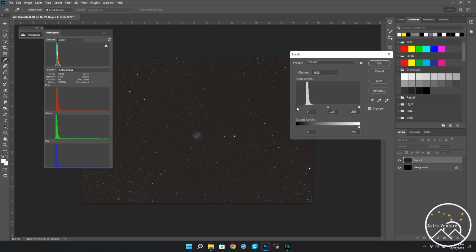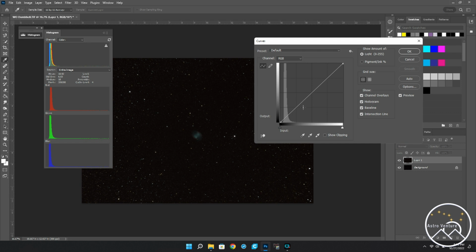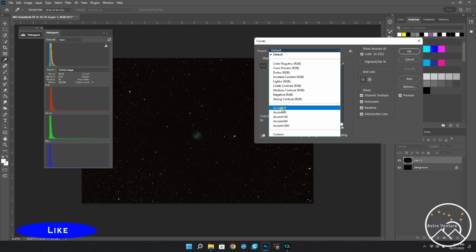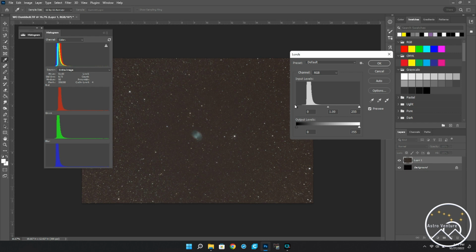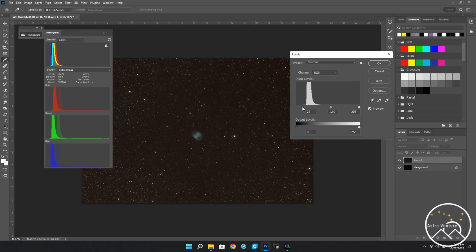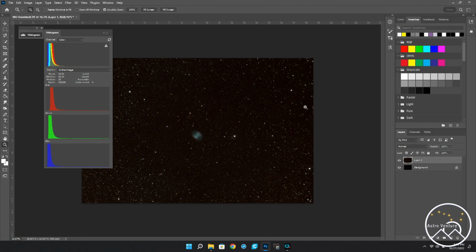I'm going to come over here, bring the black point back over just to the edge. I don't want to be cutting out any of that data. Enter. Control-M. I'm going to go one more time. Before I even do that, you can see how this is already starting to materialize. Okay, so let's go into it. Default, Arcsinh 10. Does another stretch. Control-L. Let's bring the black point back over. There we go. Now I'm going to crush the edge of this just a little bit because I've got a strong enough target. I'm going to hit Enter there.